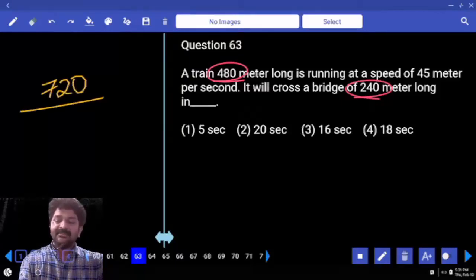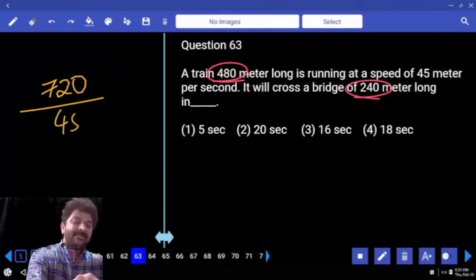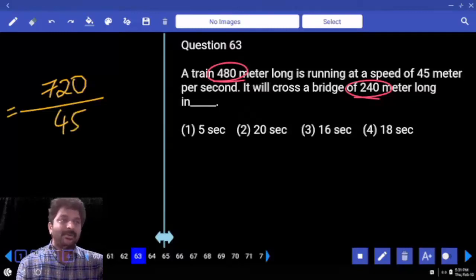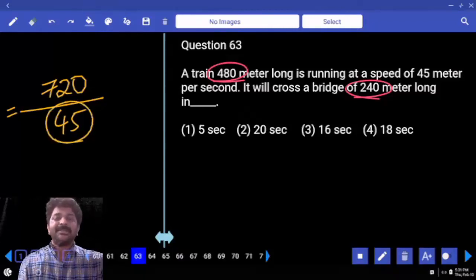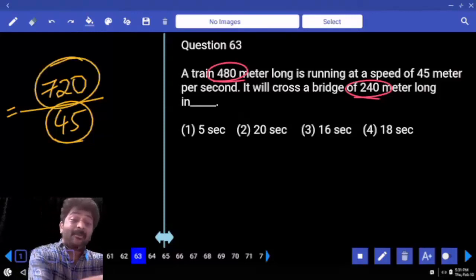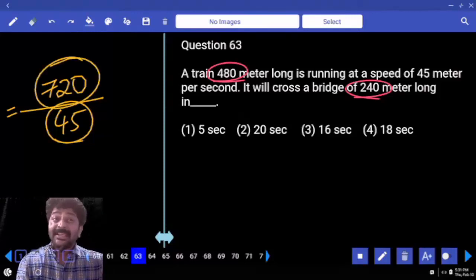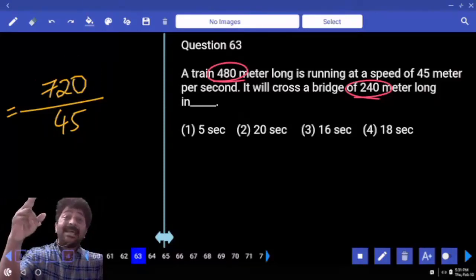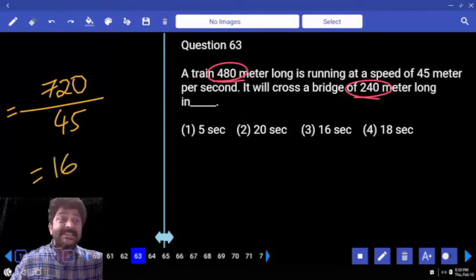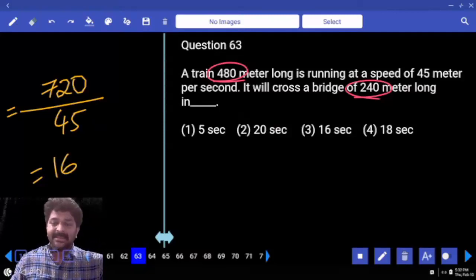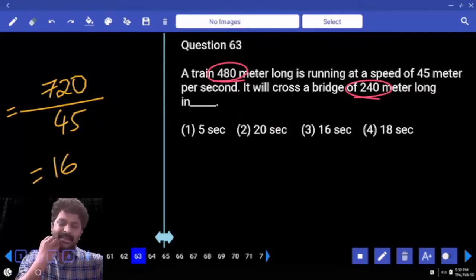And it is running with what speed? 45 meters per second. You don't have to go for any conversion, correct? 45 in the denominator, double. How much is 2 times 45? 90. How many times is 720? 8 times. So you are doing double and 8 times. So how many times is it? 16 times. 2 times and then 8 times. Finally 18 times. 18 or 16, sorry.